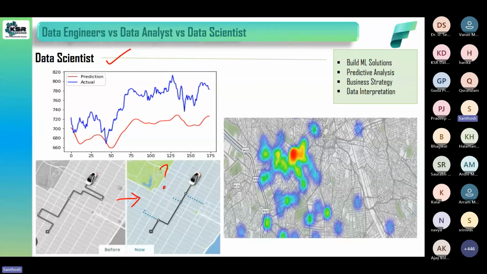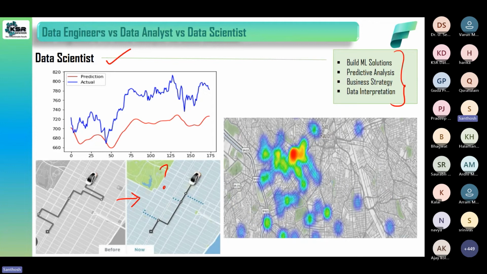For the last 3-4 days, the temperature in Bangalore is going down a lot. It's very cool. With the last 5 days of temperature, I can figure out what the temperature will be tomorrow. Whether I'm right or wrong, that is not the point here. Whether my prediction is near to that or not is what I needed, right? So analyzing the past and predicting the future, who is going to do that? It's none other than data scientists. And as I said, for this, you need some ML solutions, you need some predictive analysis, you need to understand the business, how Uber is working, how they are generating their revenue. All of this is needed.